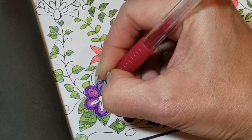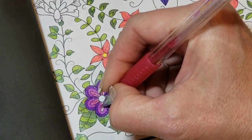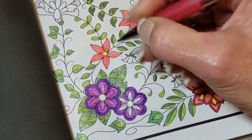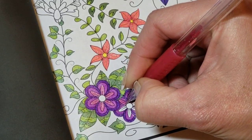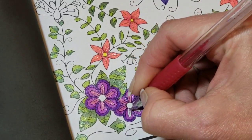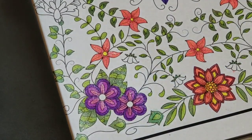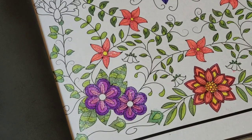I should have probably done these little ones in yellow and put the pink in the middle. You live and you learn. When I'm on camera I try to make really quick color choices so I don't have time to think — so when I tell you guys I'm not good at picking colors, I mean it. Off camera I generally sit and contemplate for a very long time before I lay color on a coloring page.